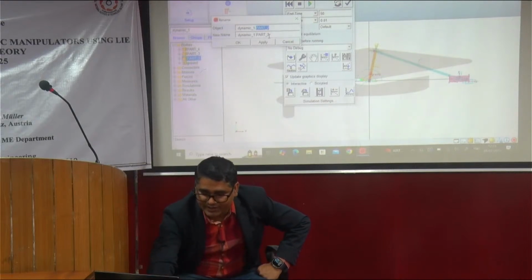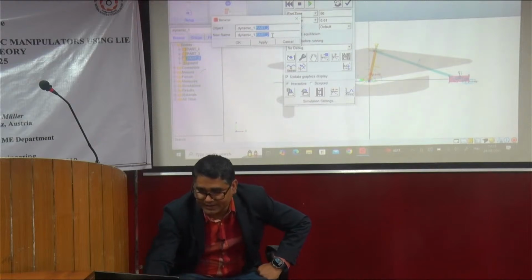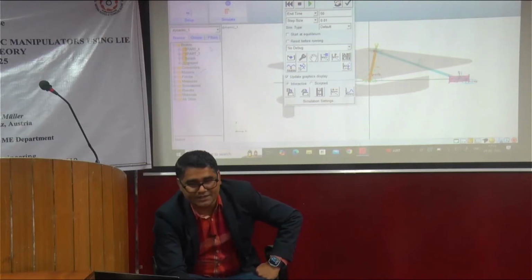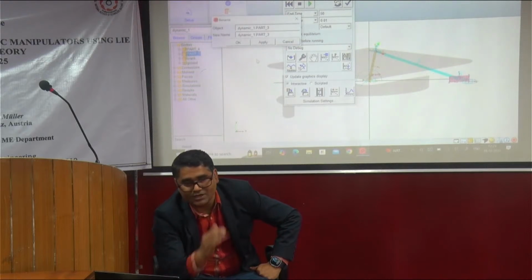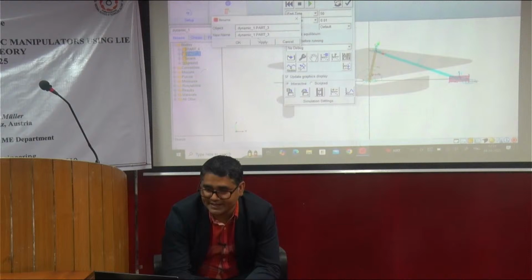So I will write crank as the new name. Crank, it is done. Part 3, I will rename here. What is this one? Connecting rod. Yes, so I can write this one as connecting rod.